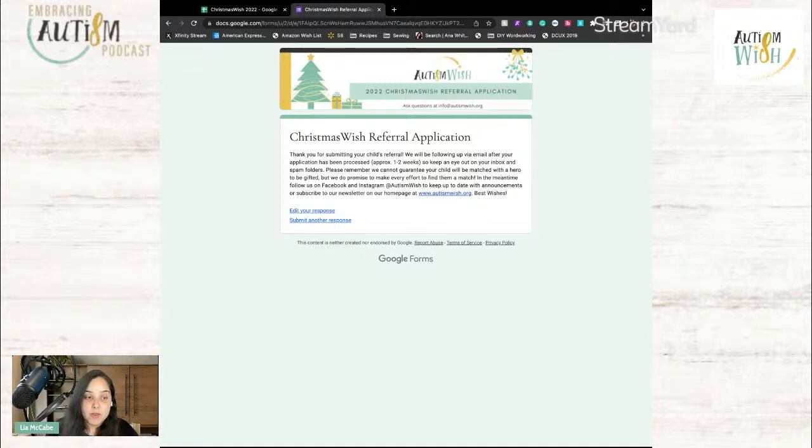So it's very important that the email you provide is actually accurate and not typoed, because if you typo that email, we have no way of communicating with you. So if something's wrong with your application, we won't be able to tell you. And if your child's selected, we won't be able to tell you. So make sure that your email address is accurate and that you are paying attention to your inbox during this time. Again, we basically just reiterate that we will do everything that we can to match your child, but there are no promises because it depends on how many sponsors we get every year.